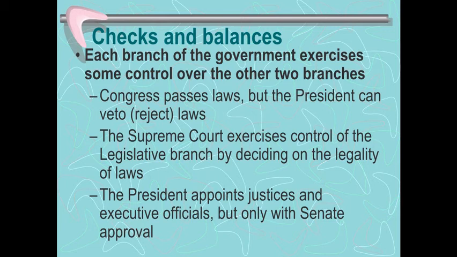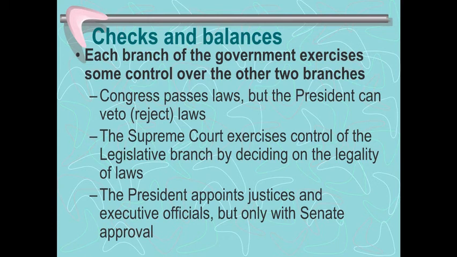So if Congress puts a bill on the floor and it passes both houses, meaning the Senate and the House, and it goes to the desk of the president to be either signed into law or vetoed and rejected, the president has the power to reject it because he does not see that it's fit for signing, and does not see that it should be a law, and that there may need to be more work on that bill. So once he vetoes it, it goes back to the congressional floor for more debate or to completely scrap it altogether. So one example that has recently been happening is the repeal of Obamacare and the new laws that they're trying to institute to replace that as well.